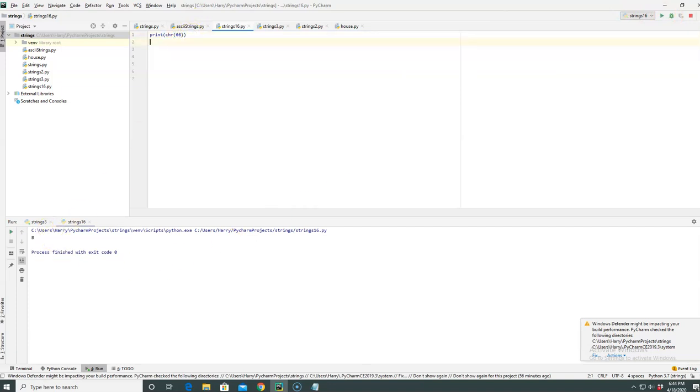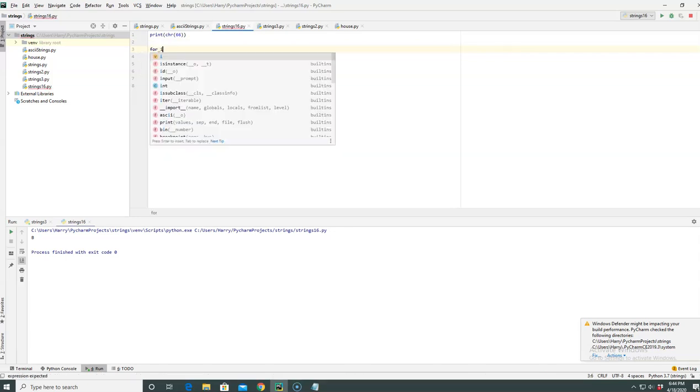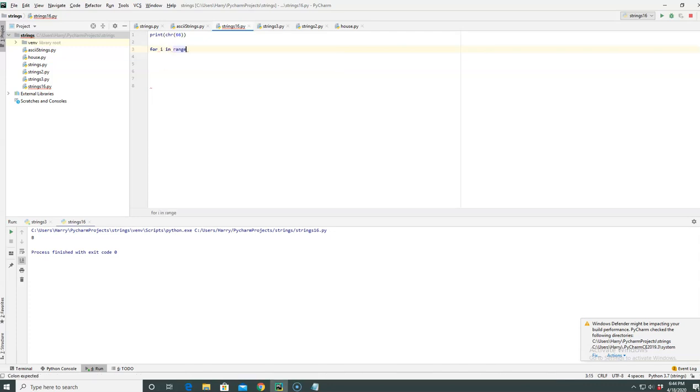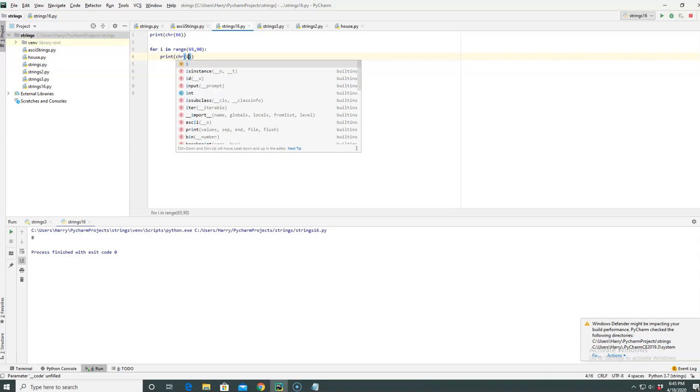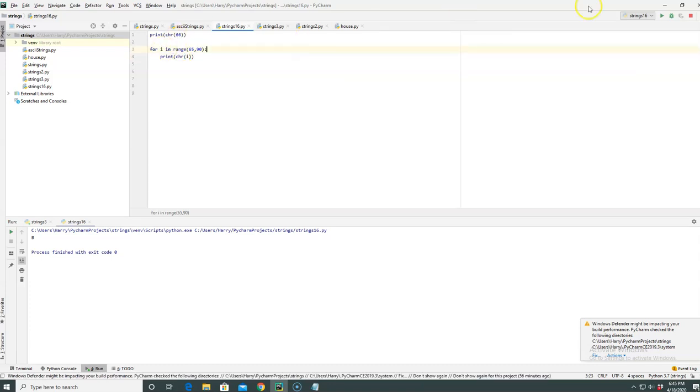If I wanted to get all of the characters or all the capital characters, I could put that in a for loop, and I could do for i in range 65 to, I believe, 90. Let's check that out. And we can print chr. We want to get the character of i, and i is that variable from our for loop. So let's try this and let's see what we get. I missed one, so let's make this a 91. Let's try that again. And we get the capital B from this line here. Then we get all the capital letters.